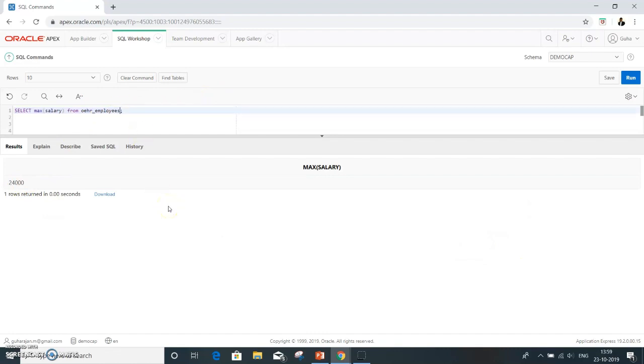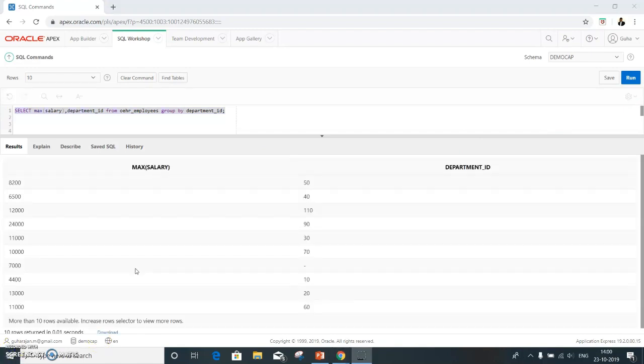But if you want to go by department, then you can use group by department ID, and you can also include department ID. So I have rerun it, just removed the additional spaces and reran it.